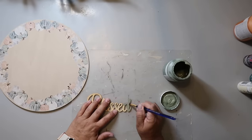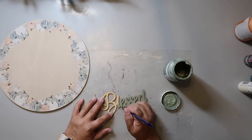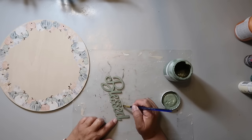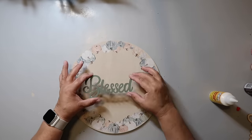I got this wood word in a mystery box from my friend Tammy from the Rusted Willow, and I knew it'd be perfect for the sign, so I painted it with Waverly chalk paint in the color moss. I used Dollar Tree wood glue to attach the word to the sign, and that's it.